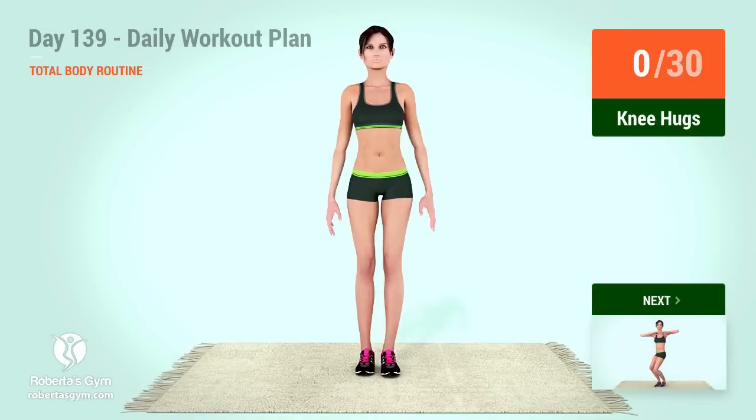1, 2, 3, 4, 5, 6, 7, 8, 9, 10, 11, 12, 13, 14, 15, 16, 17, 18, 19, 20. Up next, knee hugs. In 5, 4, 3, 2, 1, go.